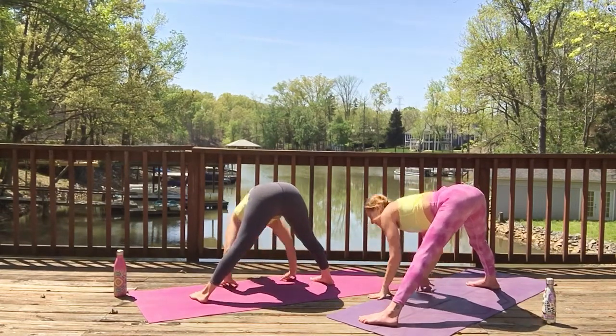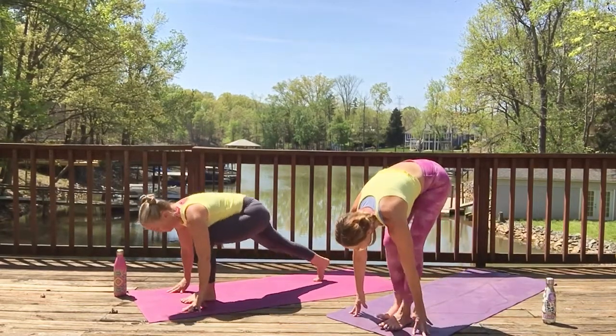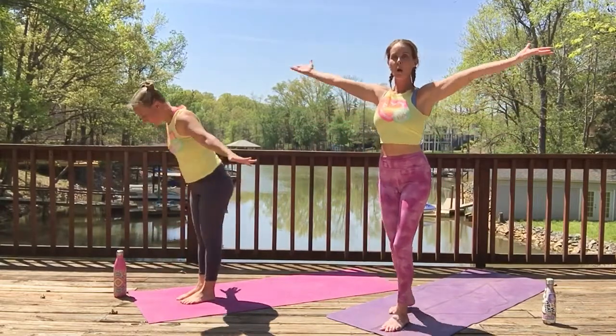Inhale, halfway lift, then you walk to the top of your mat for a low lunge. Inhale, step your legs together, come to a halfway lift. Exhale, forward fold. Inhale, rise all the way up, mountain pose.